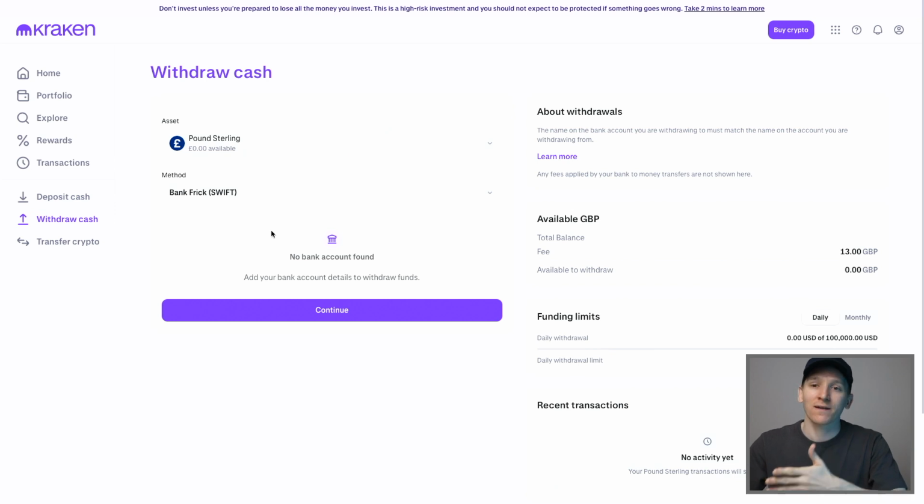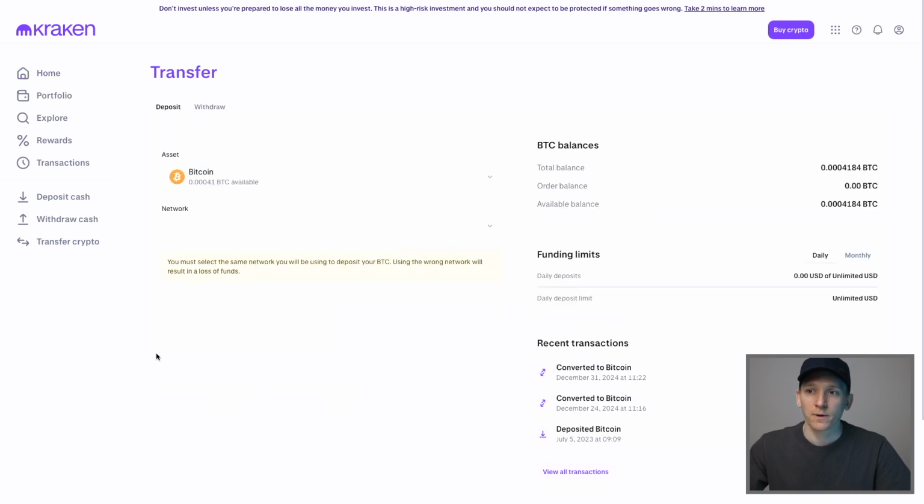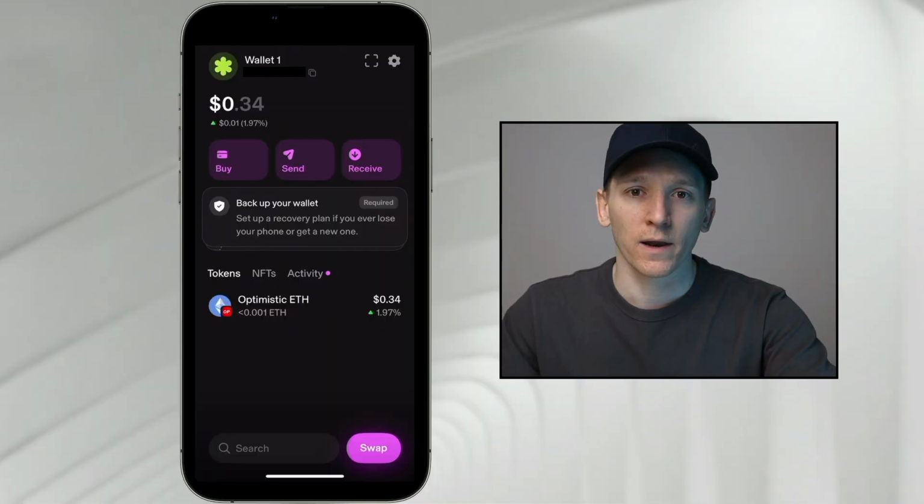And then from there, we can sell the crypto into the fiat that we want to withdraw it to our bank account. Now that we have a bank account added to Kraken, I'm going to sell crypto for cash to then withdraw it. So if you don't have any crypto in your Kraken account yet to sell, press deposit here. And then I'm going to deposit in some ETH. You can see that in my wallet, I have some ETH and it's on the Optimism network. So I'm going to send that into Kraken to cash out.